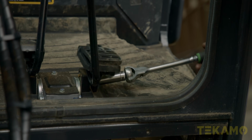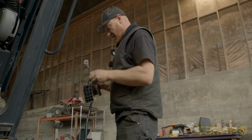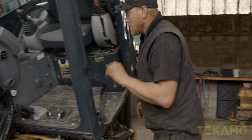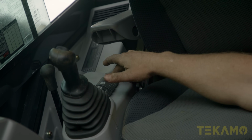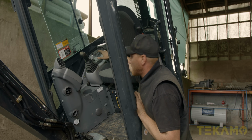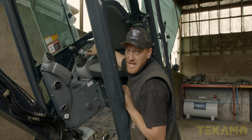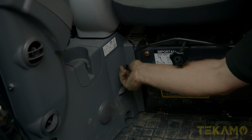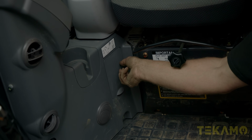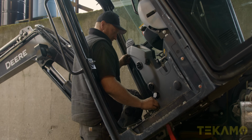I use these ones instead of those flex head ones. I tend to not bust my knuckles up as quick with these. So I'm gonna figure out how to pull this panel off. We're gonna mount the switch in this dead space that's made for an extra switch. And somewhere in here, we're gonna find a spot to put a relay, hang it out somewhere, strap it in, mount it, whichever way works best as we pull it apart. I'm sure people are gonna watch this and say, oh, you idiot, just do this, but I haven't done it yet, so. I'm just undoing bolts now.